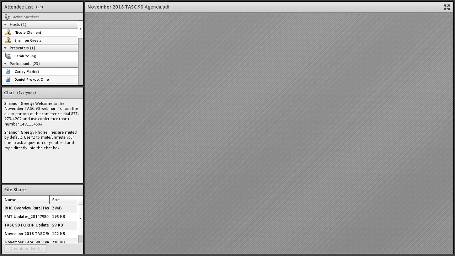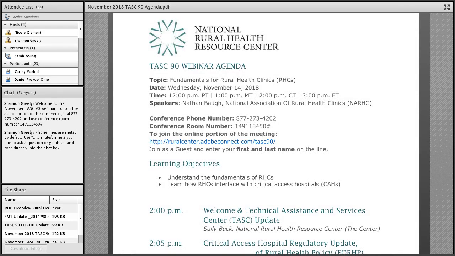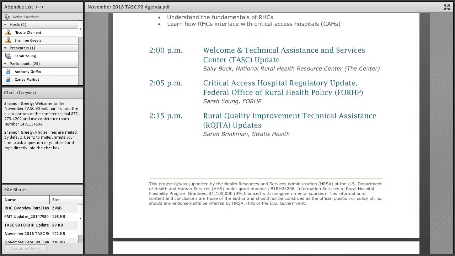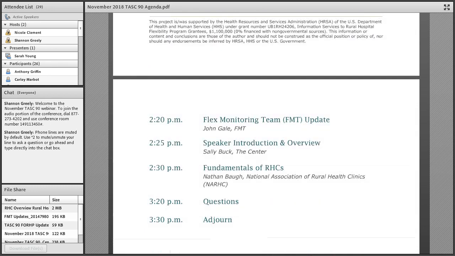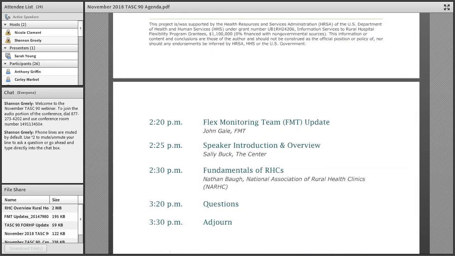We're excited to have Nathan Bowe from the National Association of Rural Health Clinics, or NARHC, as our speaker. First, we will get started with some program updates from Tasc, from the Federal Office of Rural Health Policy, and a special policy and regulatory update, and then also hear from FLEX partners at Arcata and the FLEX monitoring team.